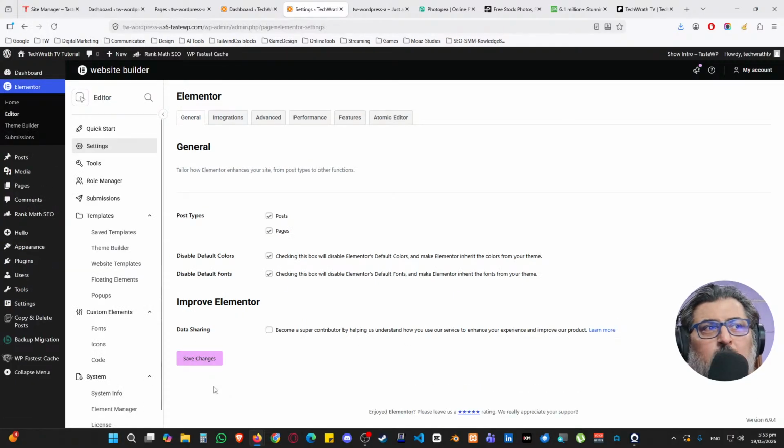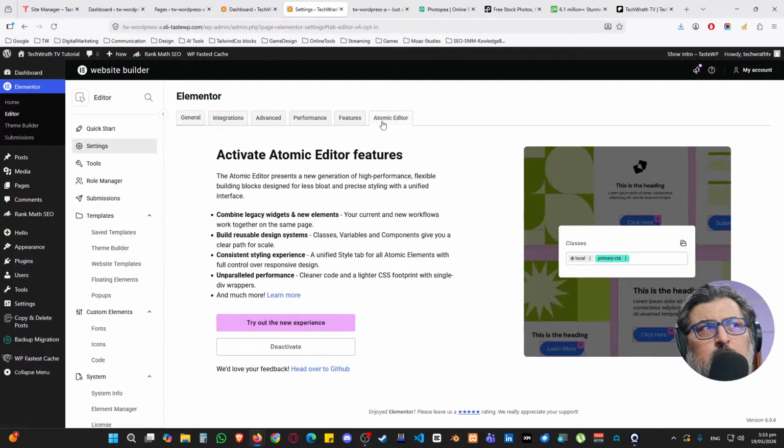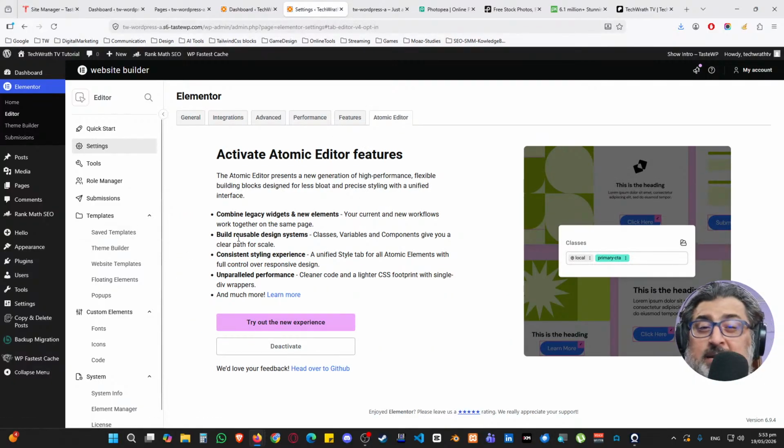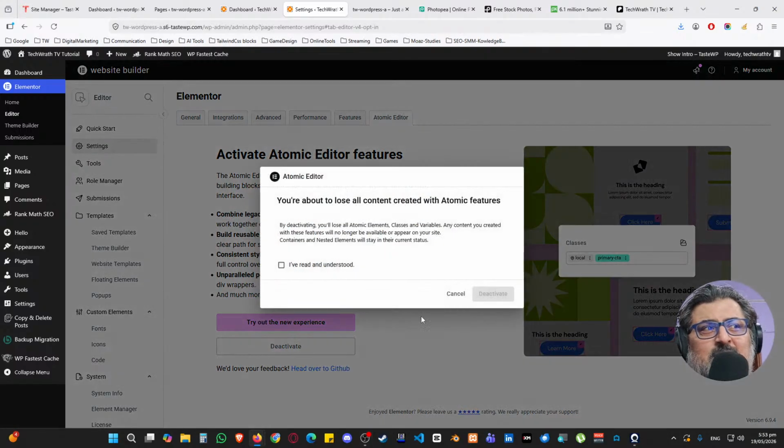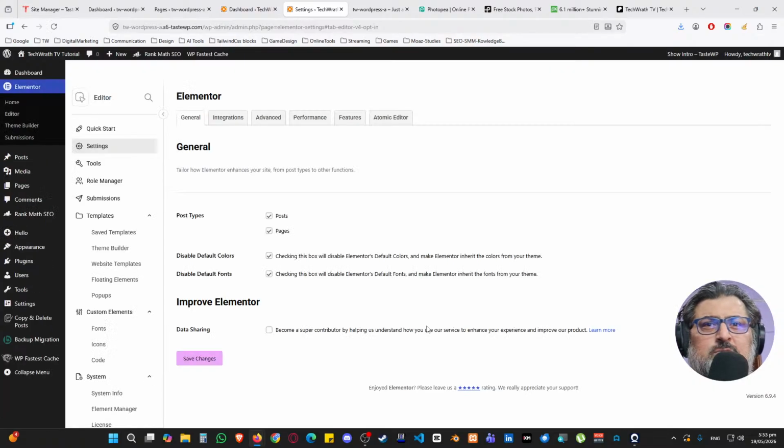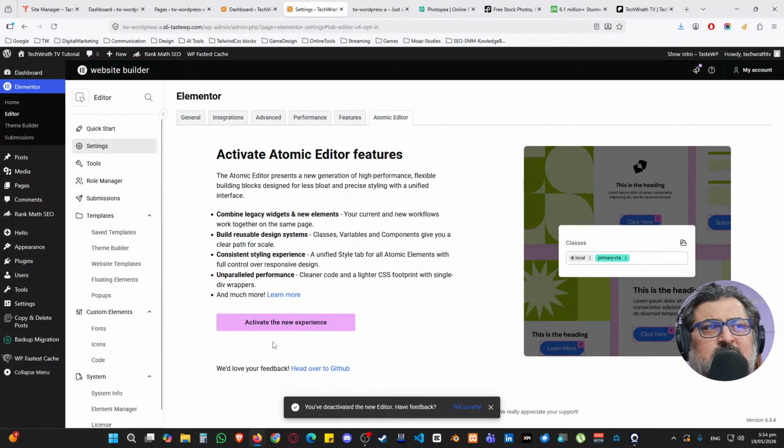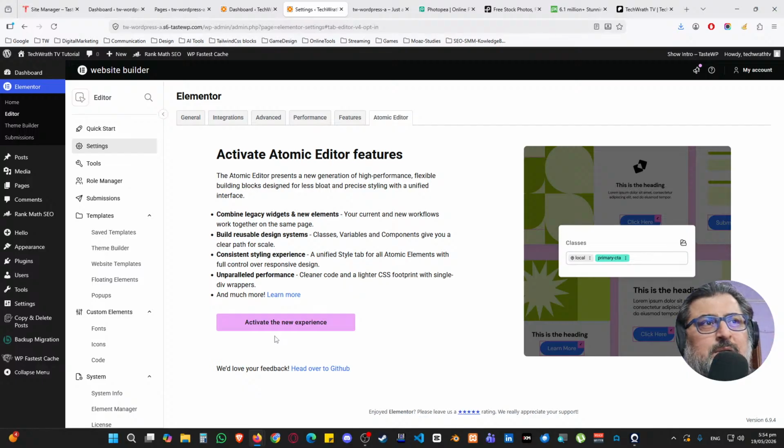So we're going to block the default colors. Again, I haven't started designing the website yet. This is the structure. Then come to Atomic Editor. This is a pain in the neck for you guys who are going to do WordPress, because this is something that Elementor is shoving down your throat. So always deactivate it. This AI is broken. It doesn't work very well when your website gets built up. So always deactivate it. That's step number 2 before going on to these roles, right?